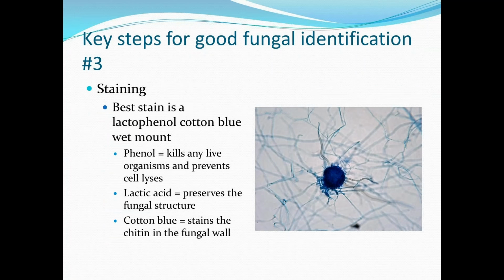The next phase looked at microscopic staining. There are different stains that can be adopted for fungi, but from our experience, the optimal, clearest one was to use lactophenol cotton blue as the standard, and provided a standard formula method. This is quite good because the phenol will actually kill any live organisms, but also it prevents cell lysis. The lactic acid in the stain is very good at preserving the fungal structure, and the blue is very effective at staining the chitins found in the fungal cell wall.